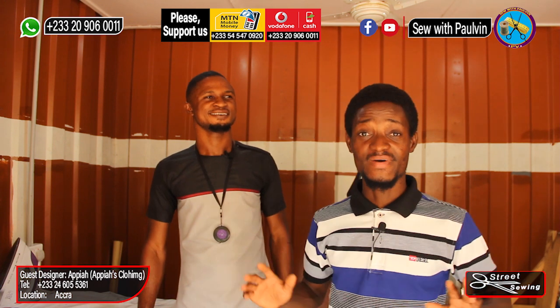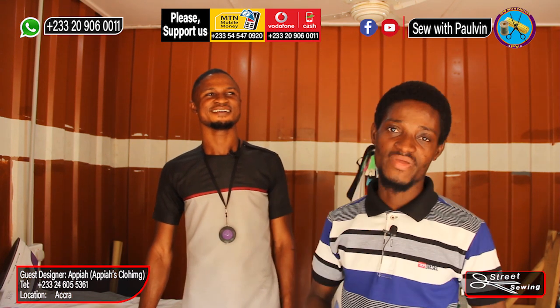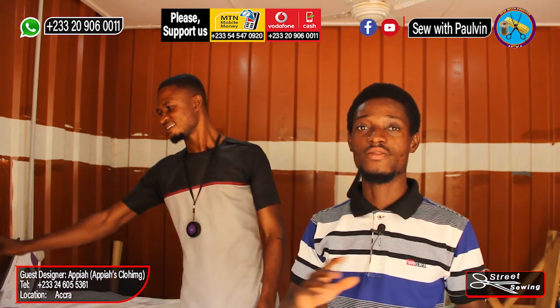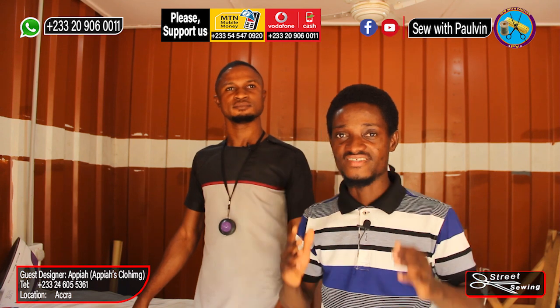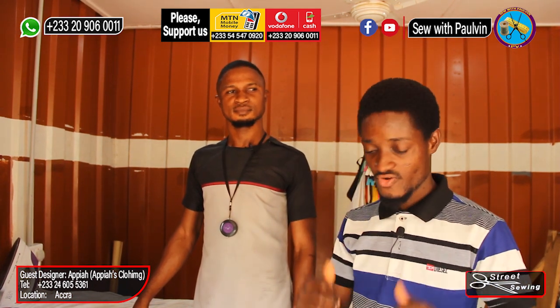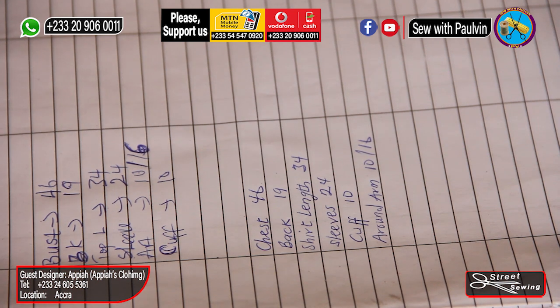I'm about to cut shirt. Shirt? Long sleeves with cuff. Okay. So, Master Appear is going to show us how to cut a full body shirt with sleeves. Many of you have been asking me to show you how to cut sleeves because I did a video about shirt cutting, but the sleeves was just done with cardboard. Many of you didn't really get it. So I'm here to do a second video about the full body shirt cutting and the sleeves with the armhole and everything intact with a long sleeve and cuff. So stay, don't go, and you are going to learn. Stick and stay.